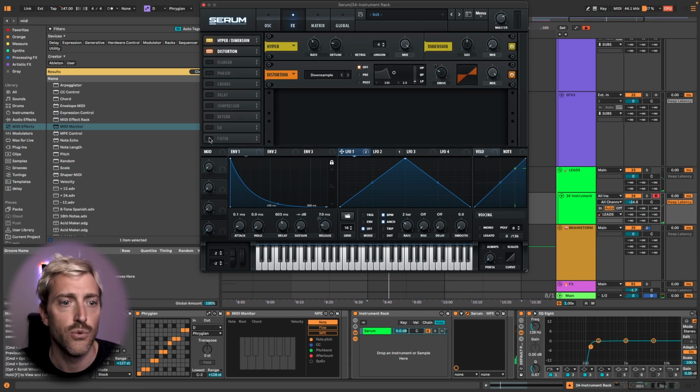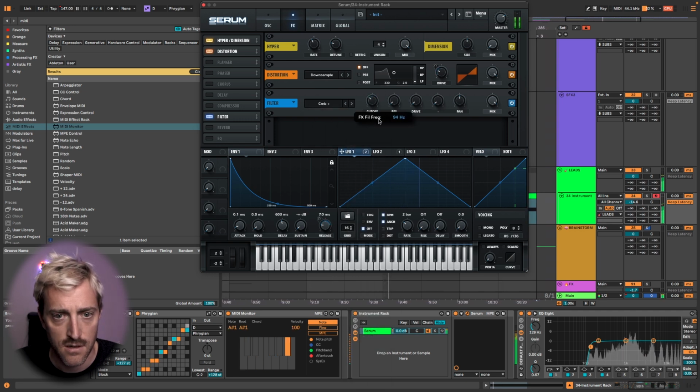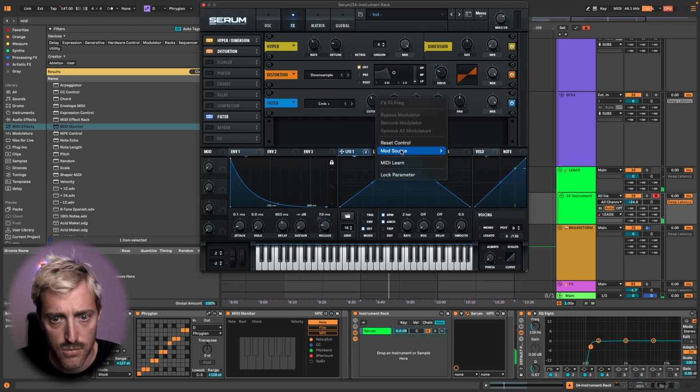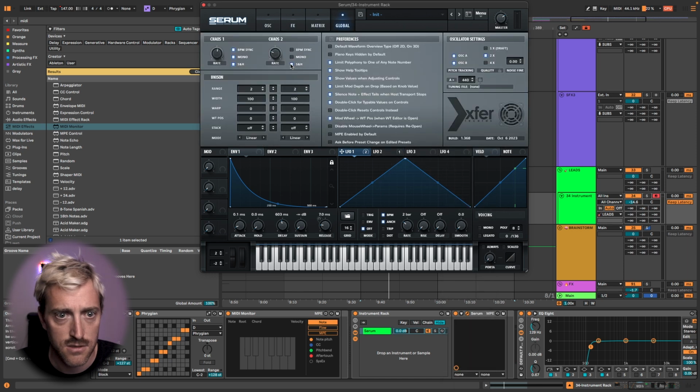So from here, the real trick with that sound is having a comb filter on it. And we can modulate this comb filter as well with KS2.